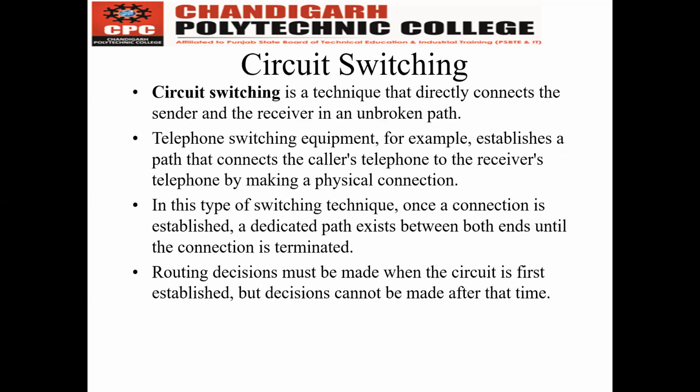So, first of all, what is circuit switching? Circuit switching is a technique that directly connects the sender and the receiver in an unbroken path. Telephone switching equipment, for example, establishes a path that connects the caller's telephone to the receiver's telephone by making a physical connection. In this type of switching technique, once a connection is established, a dedicated path exists between both ends until the connection is terminated.